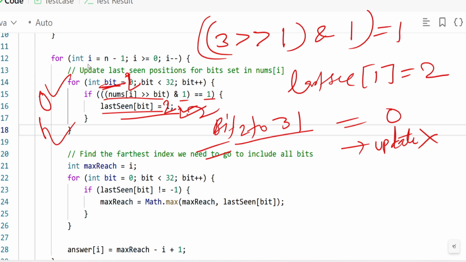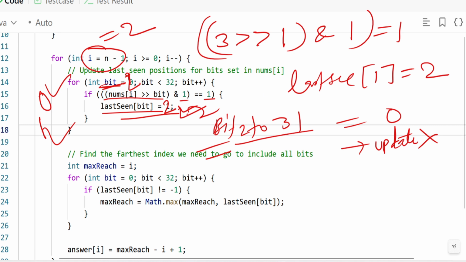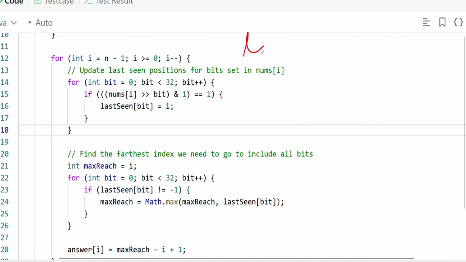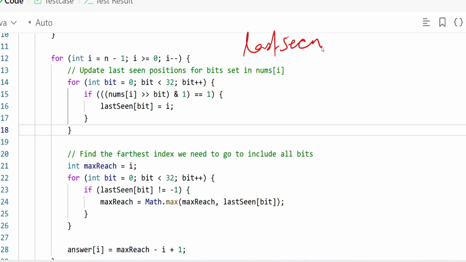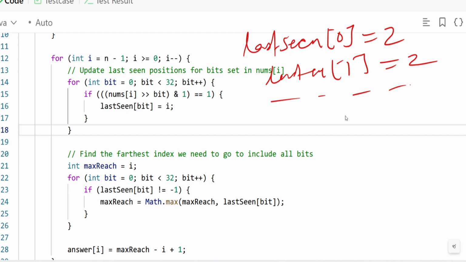Means both indexes will update with the i value, which is 2. It means last seen at 0 is equal to 2, and last seen at 1 is also 2, and the rest up to n-1 will be -1 itself. Nothing will be there, no update required.